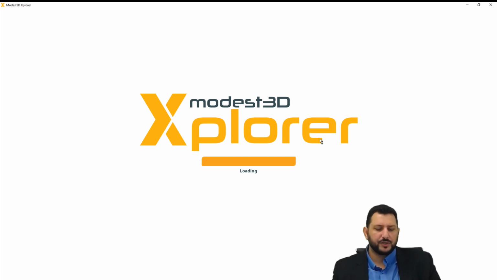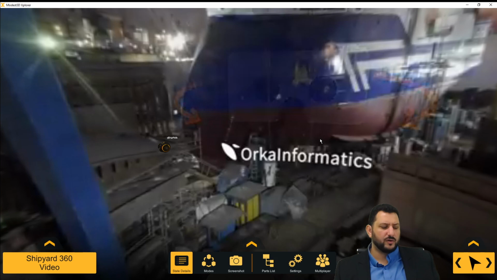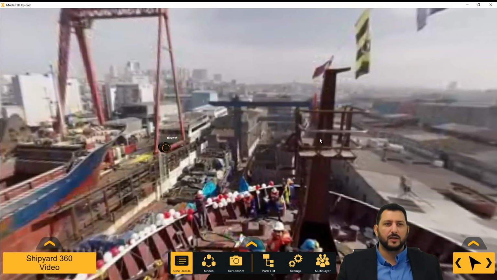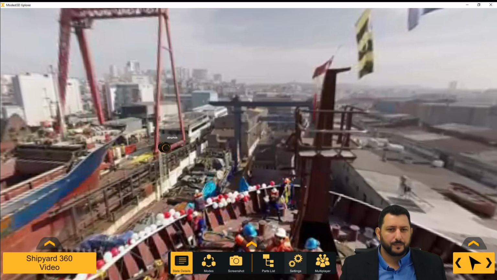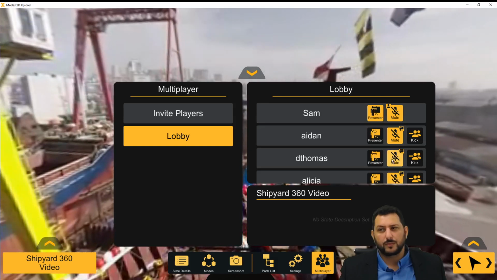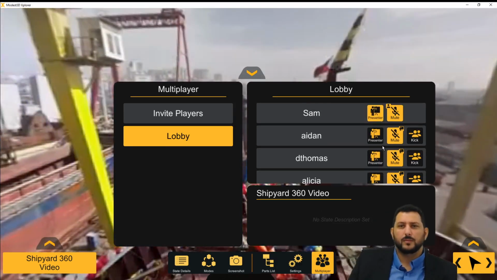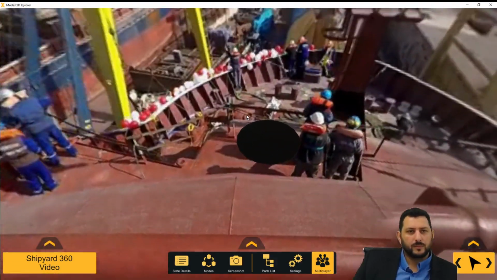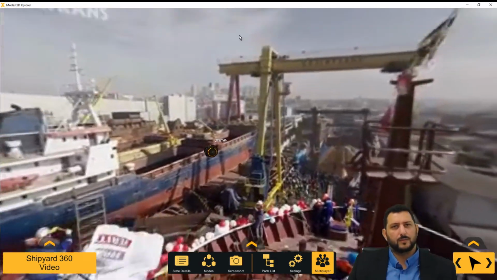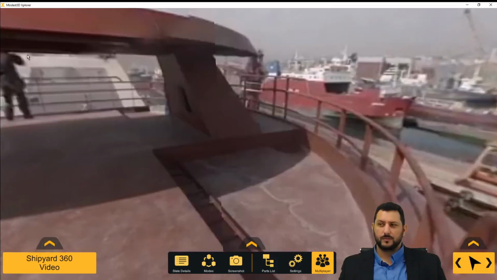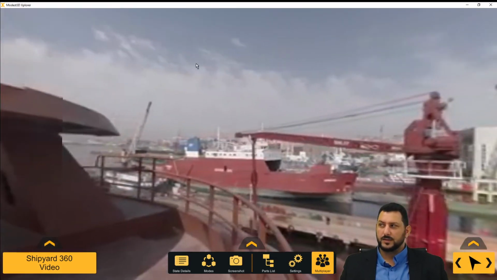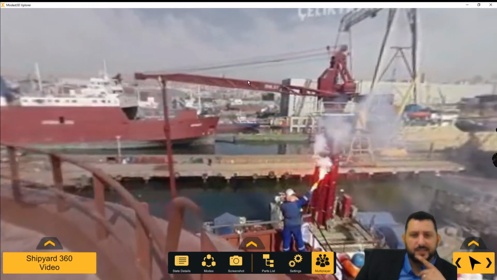So this is really good for trade missions, for trade shows, for meeting events where you're trying to bring people together to check out environments you might not always have, especially in today's environment and climate more than any other time. So now we get to experience this 360 boat launch together as a team.